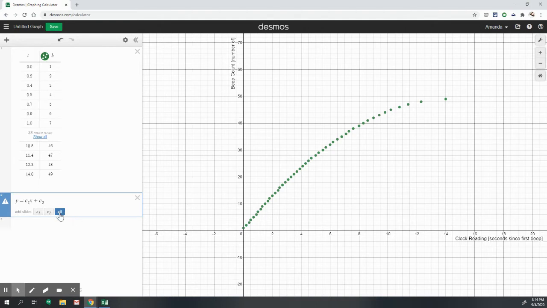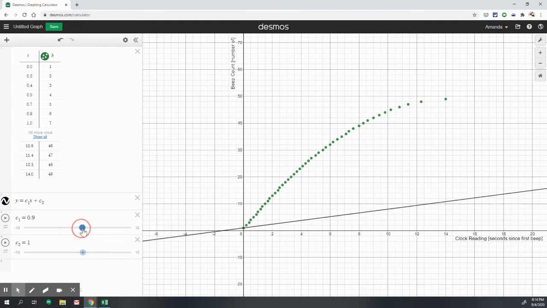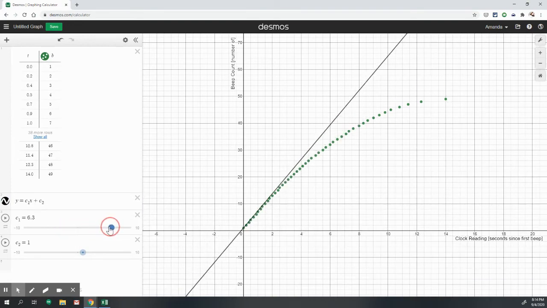If I now choose the All Sliders option, I can play around with my line to see if I can get it to match the data. It looks pretty good for this first part of the data, but there is clearly a curve going on as we get closer to the end. So let's adjust the mathematical representation to include an x squared term.